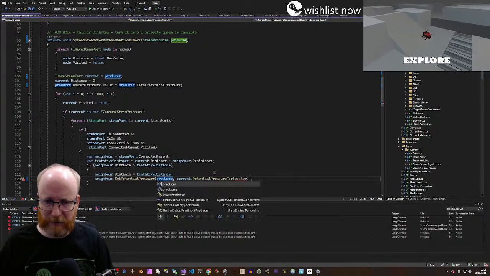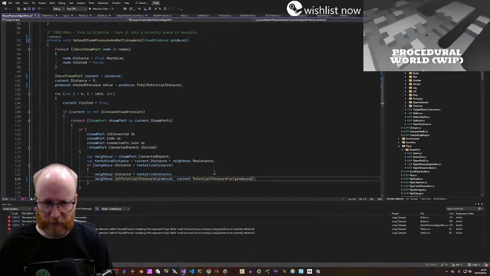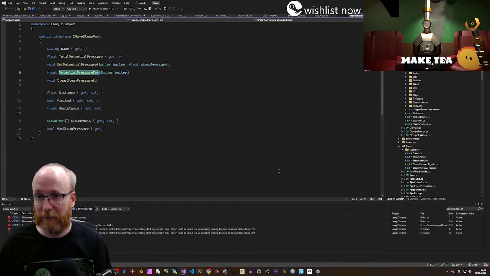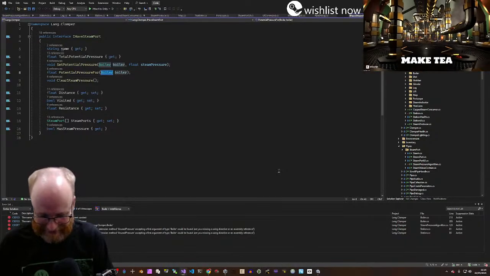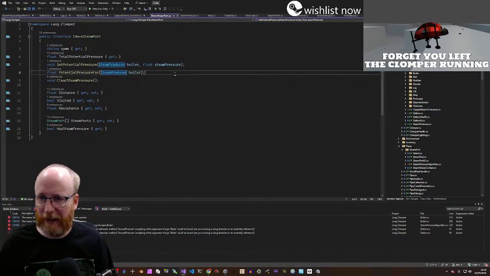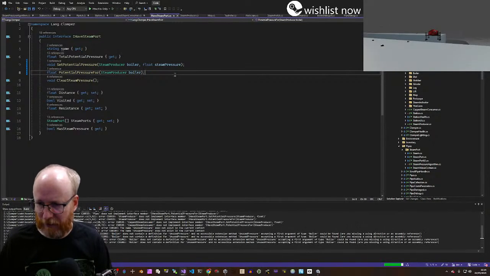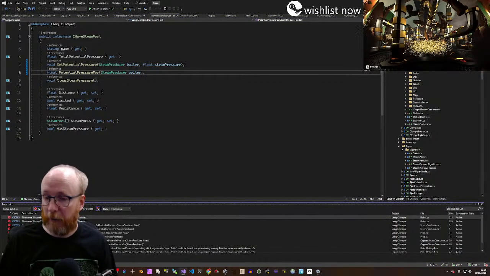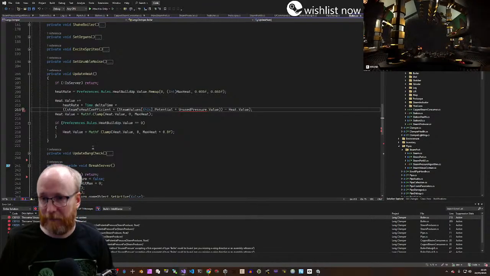So set the potential freezer for the producer, which happens to be a boiler. Oh, this is going to complain now because that's expecting a boiler. Oh dear! Now I've changed the type. It's going to ripple through everywhere, and that's going to be a lot of things built. But hey, type-safe languages do help you from messing everything up.